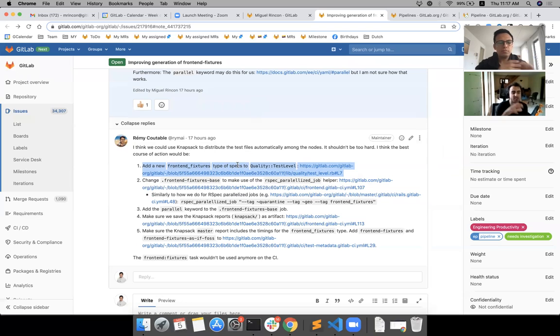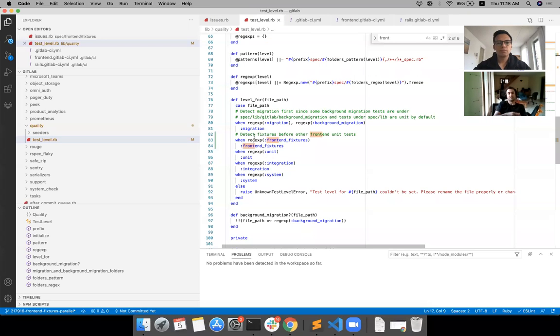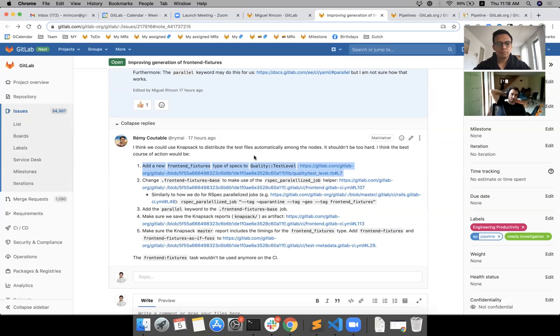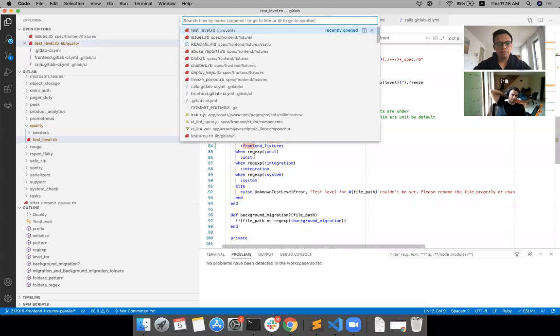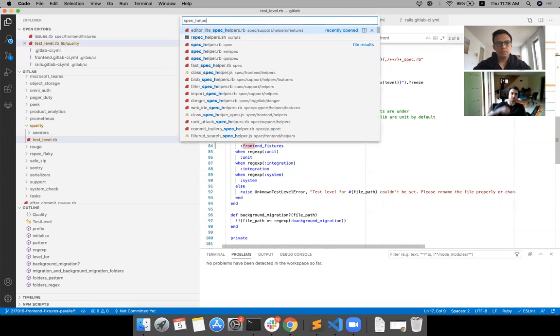So I didn't put it in here because there's no change to make, but basically in the spec helper.rb file, we are setting the test type based on the file path using this class. If you look at spec helper, maybe that will be easier to understand.